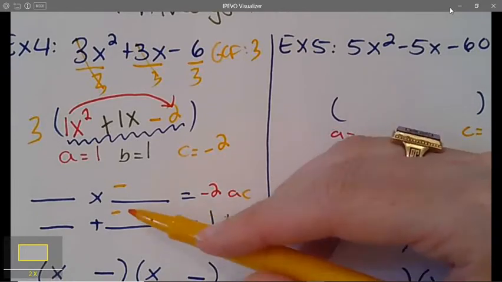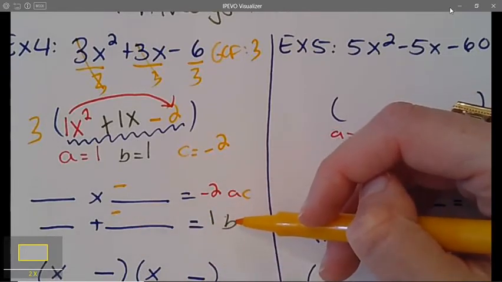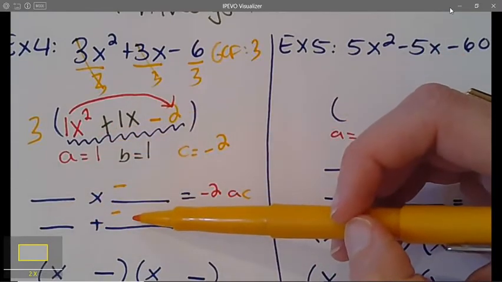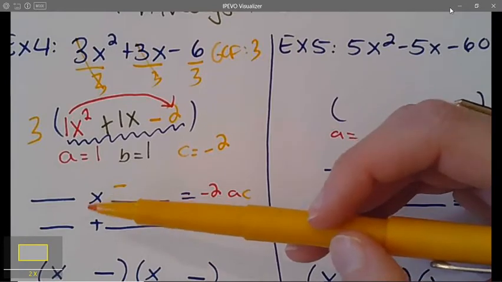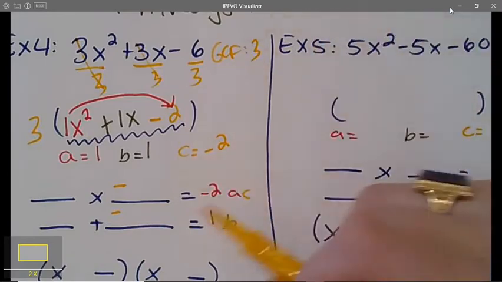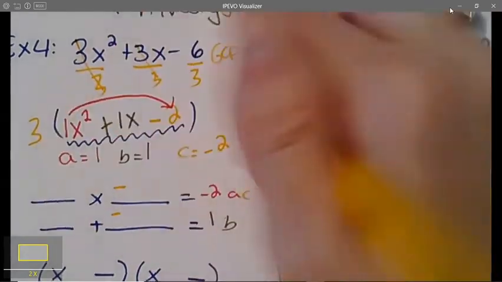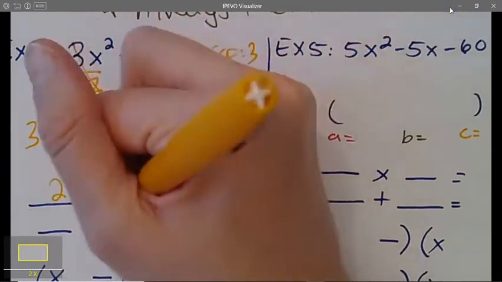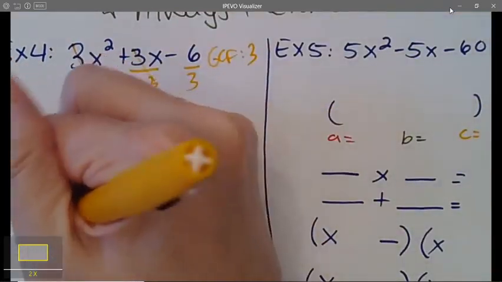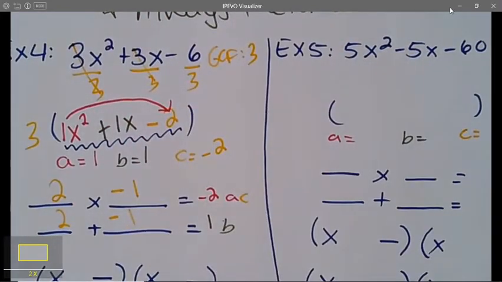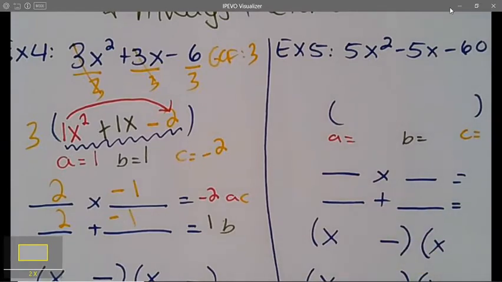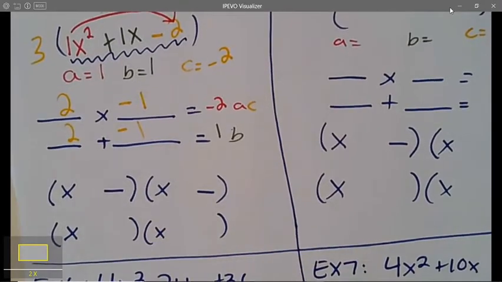So either 2 is negative or 1 is negative. So let's see here. The way that you find out is what they add to equal. So if 2 is negative, that would be negative 2 and positive 1, which, if you combine those, will equal a negative 1. So that's not going to work. Okay, so the combination that will work is a positive 2 and a negative 1, because 2 times negative 1 is negative 2, and 2 plus a negative 1, which means 2 minus 1, is 1. So there we go. We have found our numbers.